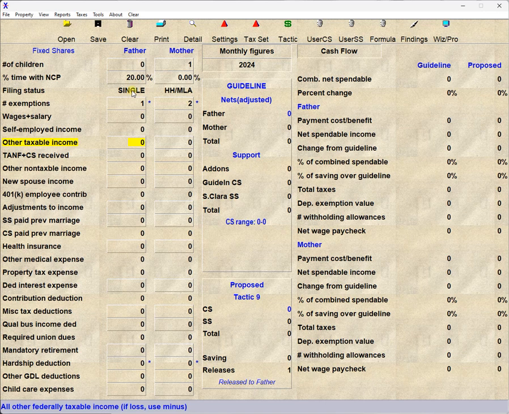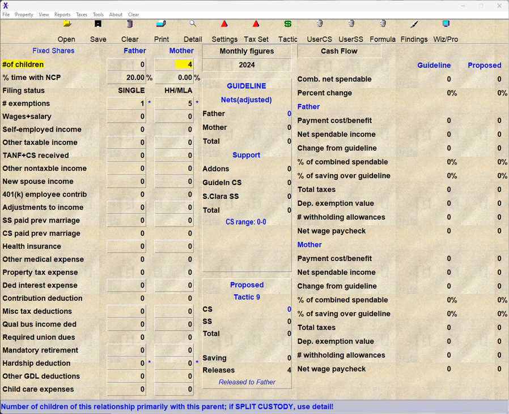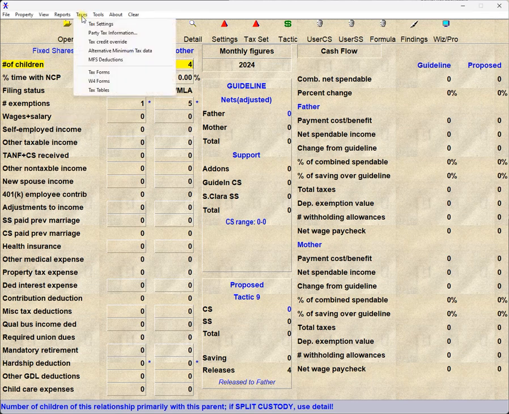We can cycle through the available filing statuses by either repeatedly right-clicking on the filing status, or by using the spacebar and backspace key to cycle forwards or backwards through the available statuses. Entering the dates of birth for children is important for potentially qualifying for the various federal and state age-based tax credits for children. In addition to the various data inputs, there are quite a few settings in Xspouse that affect tax computations. Let's look at those. Under Taxes on the top menu, there are a number of items that open sub-windows in which we can set various parameters that affect tax calculations.